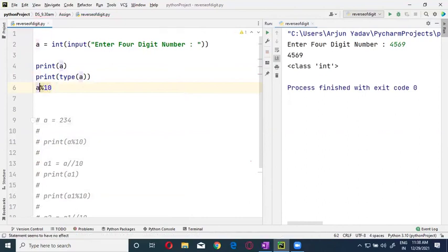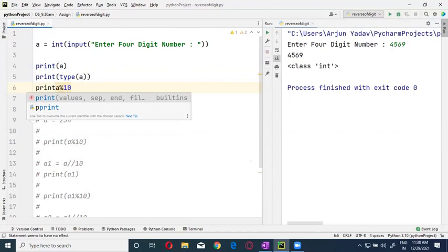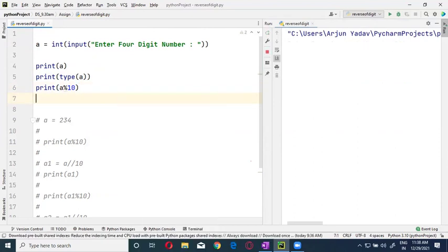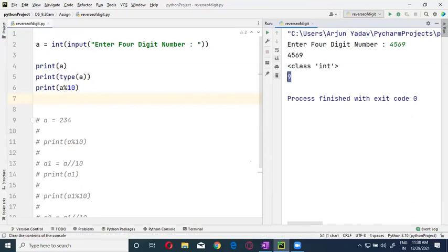So what am I going to get? The output is 9. See this? You are going to get the 9 over here. First we got the 9.